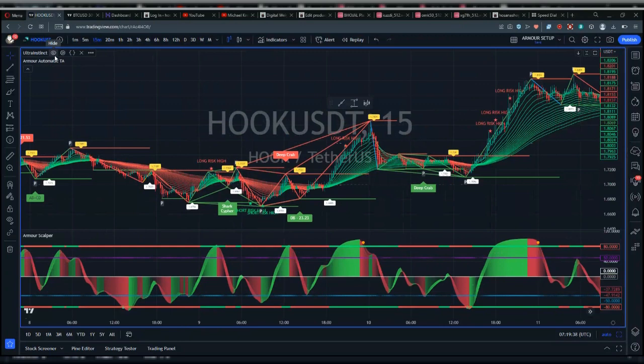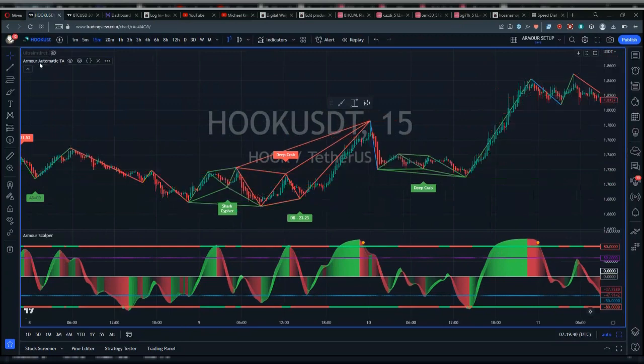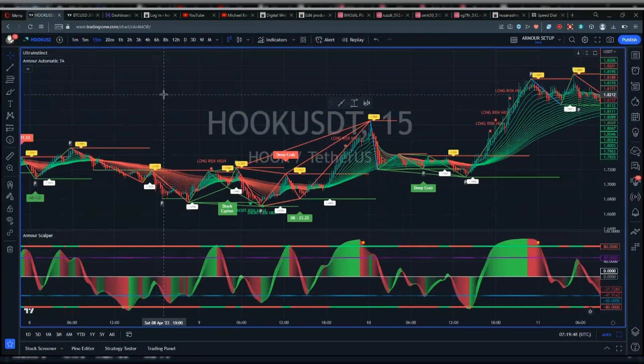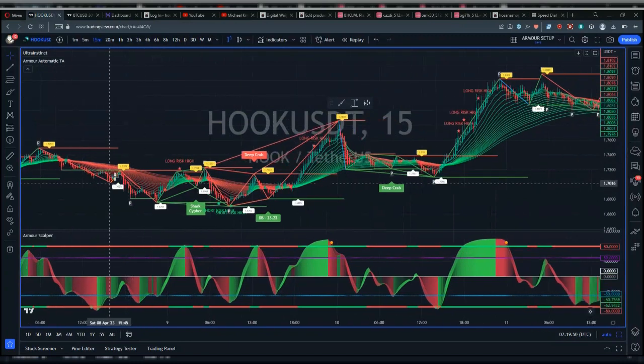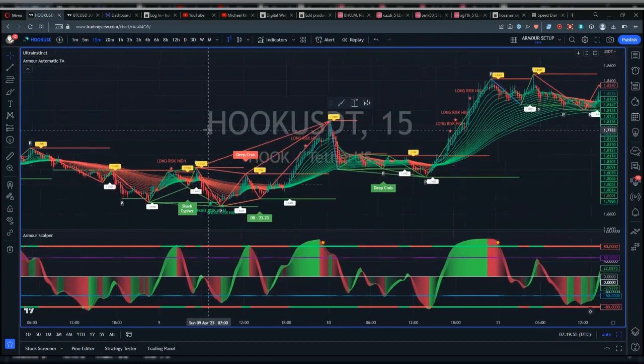This one, Trading Armor TK, produces a green label for buy and a red label for sell. This one produces white and orange. So the meaning is the same. The orange line means it's a bull trap, so price will go down with the next sell signal. Here the green dot means it's a buy, and then we got the trap, price went down.